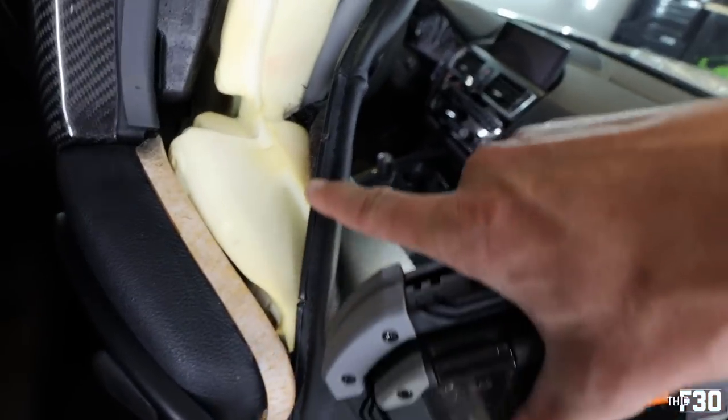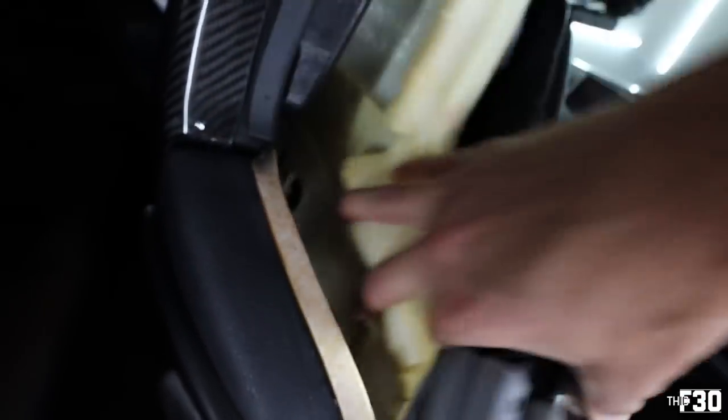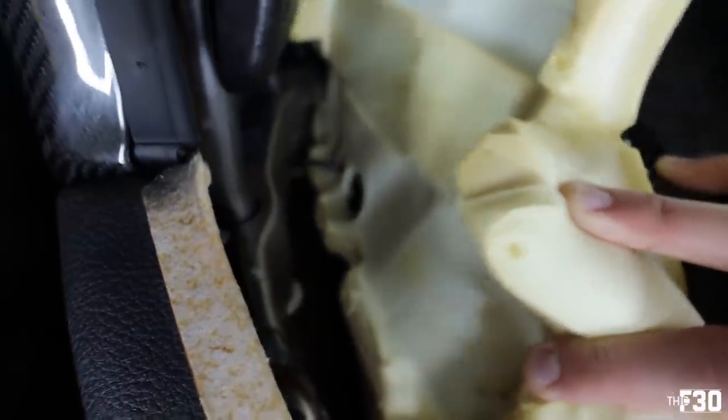Just to give you guys an idea of what we're working with. So you can see the plastic little lip. This is what tucks behind this metal right here. And then you peel it back and you can see your badge. The back of the badge is right there, and then obviously cabling.